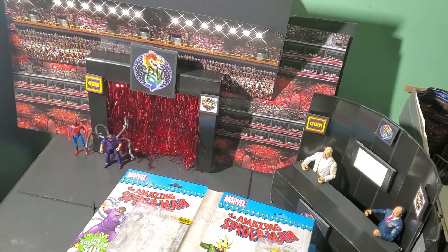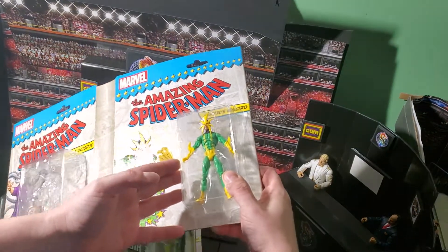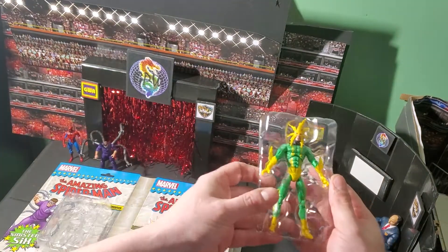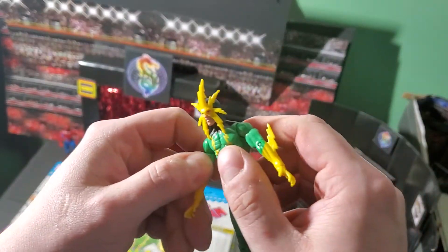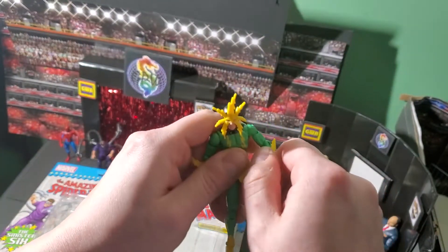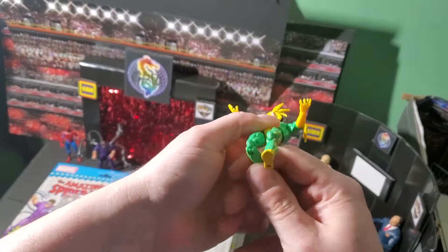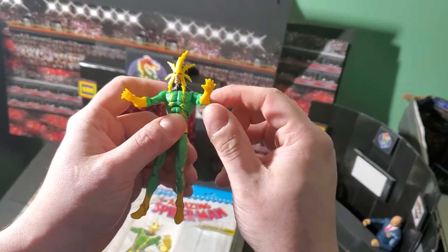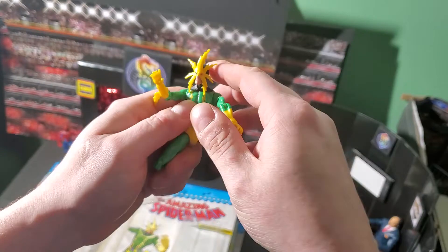Next up we've got Electro. I've never had an Electro figure, so this is my first one even when I was a kid. And this is some pretty classic looking Electro from like the Silver Age or his second Golden Age. Pop him out. Elbow articulation is actually not bad on this guy — looks really good, smooth. Shoulders are clicky. Double jointed knees work good. I think he's got more flexibility than Spider-Man. His mask is fabulous. This is a solid figure — his articulation is just solid. Doesn't feel like it's gonna break, doesn't feel like it's giving anywhere, where on the other two bending their elbows could really make you a little nervous.